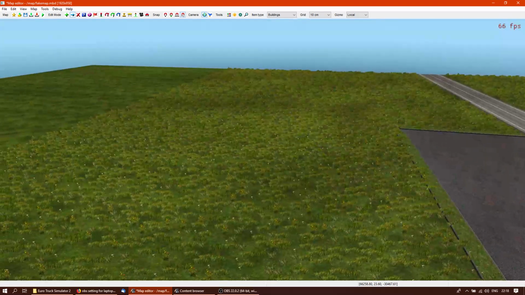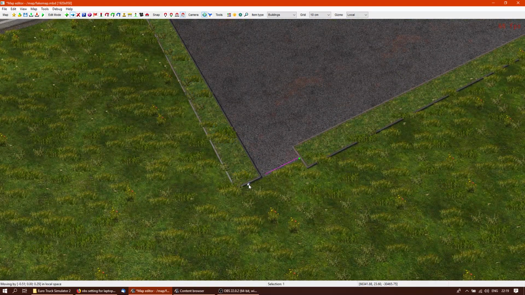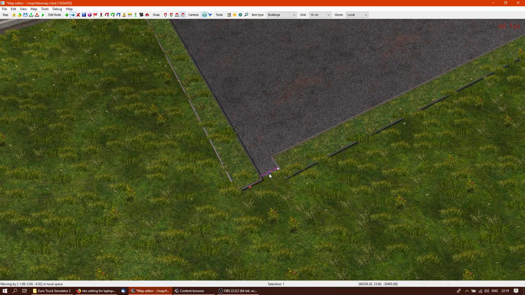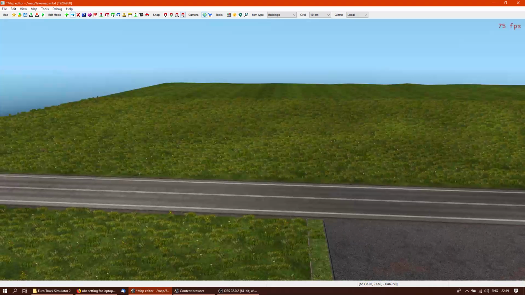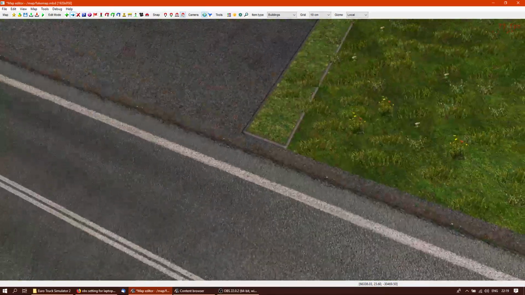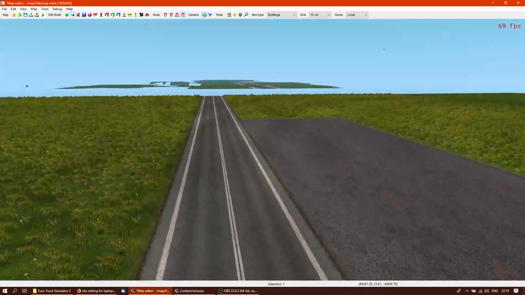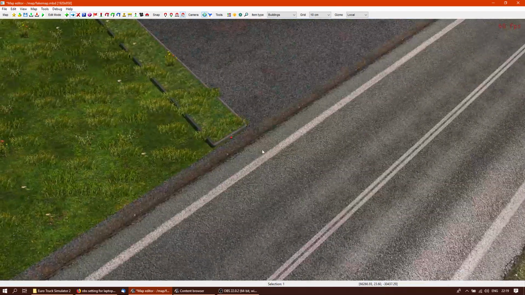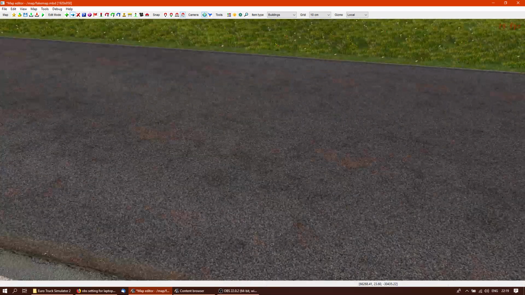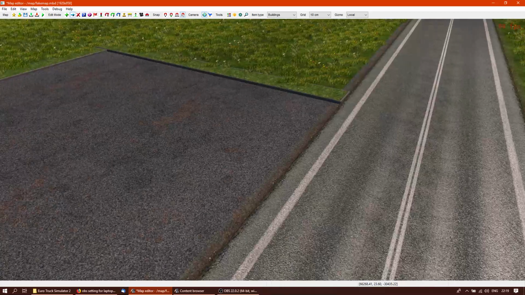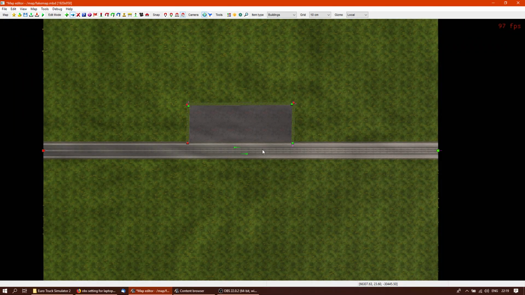When you are going to do this, you are going to do it much nicer than I did it here, because this is just an example. That's it, and we have a nice parking spot here. Let's place some trucks.